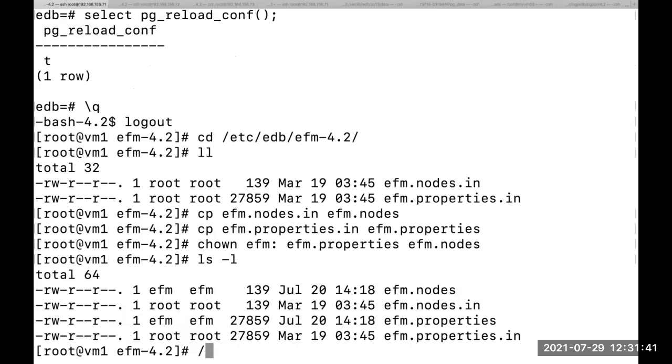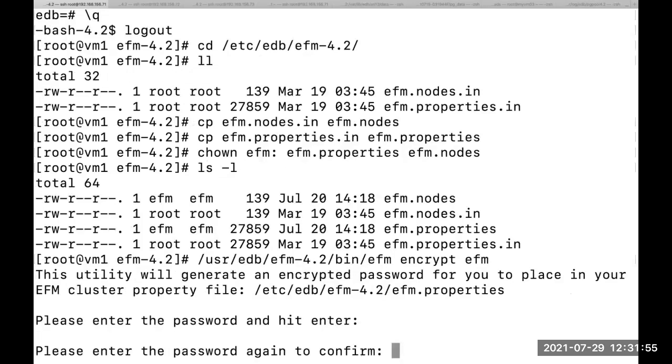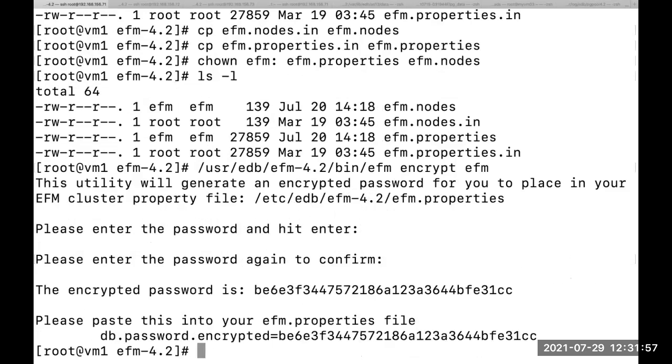So run /usr/edb/efm/bin/efm encrypt efm. The last efm is the cluster name. Password, confirm password. Copy this encrypted password.